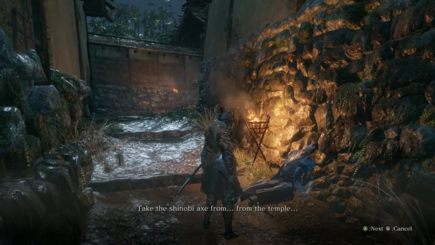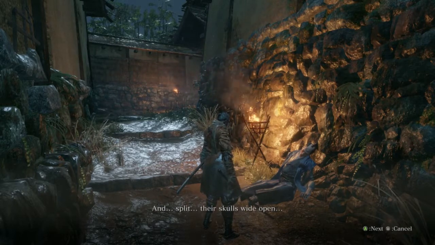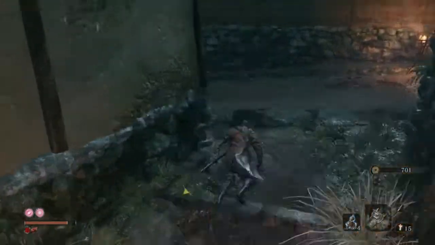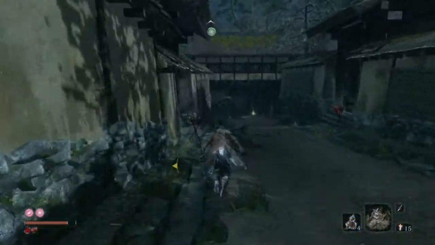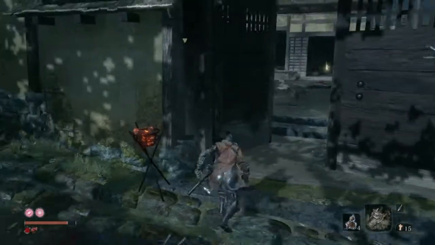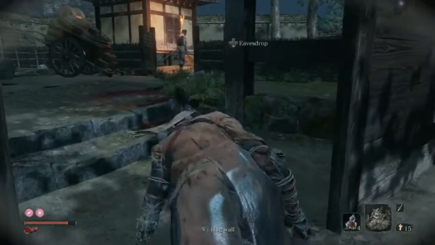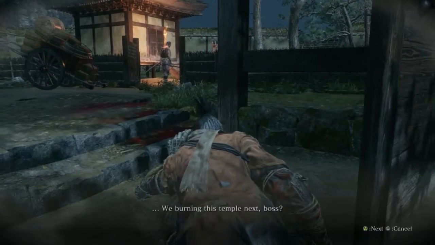Alright. Shinobi axe. I want that. I'll get that axe for you, sir. I swear it. Okay, so. There's that guy who was alerted. There's these two guys here. Let's eavesdrop.